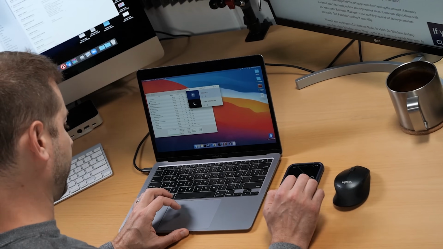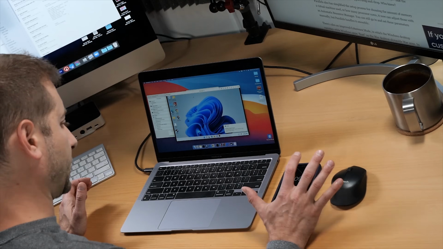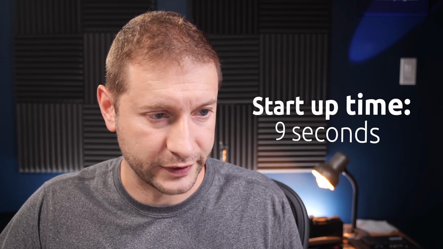So I'm gonna boot it one more time. Let's see. I think that first time might have been a fluke. And there we go, 9 seconds. That looks a little bit better. Not that I'm trying to get this better, but I did see performance about 8 or 9 seconds previously, and that's why the 13 seconds threw me off. I think it might have something to do with the Windows update that's trying to happen.